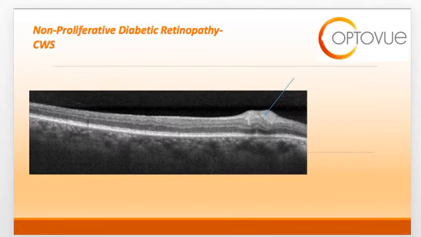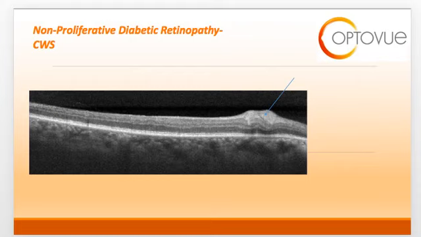As you all know, non-proliferative diabetic retinopathy represents the earliest stages of retinopathy caused by diabetes. Diabetes causes damage to the small blood vessels of the retina. Damage to these small blood vessels results in the findings that we are accustomed to seeing, including hemorrhages, cotton wool spots, exudates, and edema. This OCT shows a cotton wool spot.